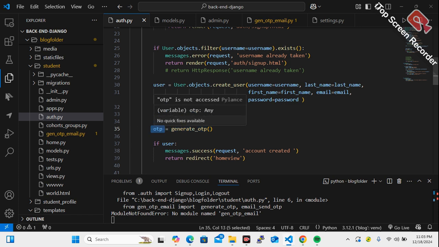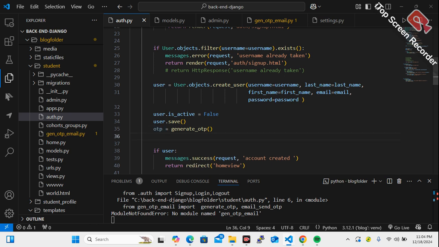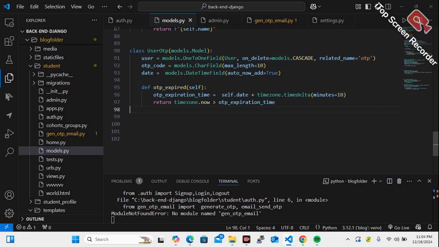Remember, the next thing I'm going to do is create the OTP on our model that we've already created. So this is our model here. We want to create this particular model now that will store our OTP code, right? So I'm going to import this.